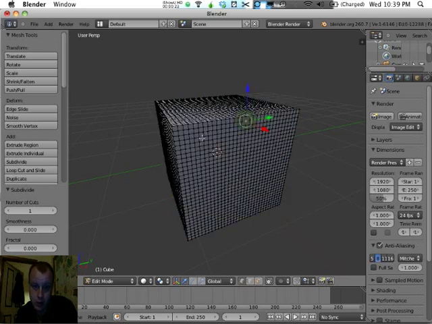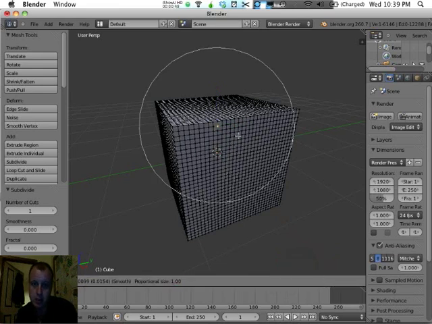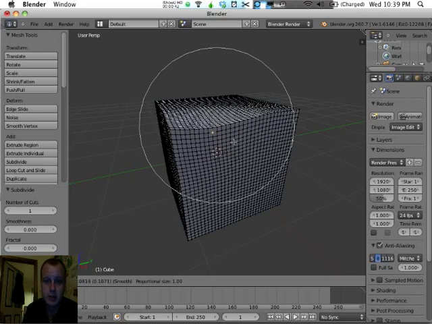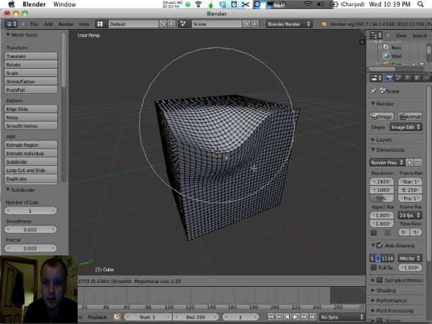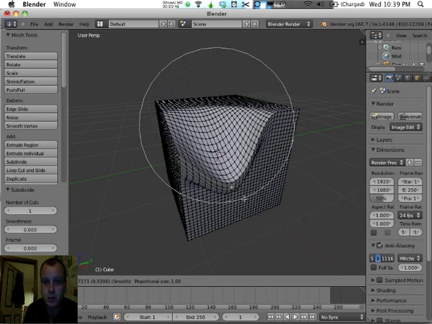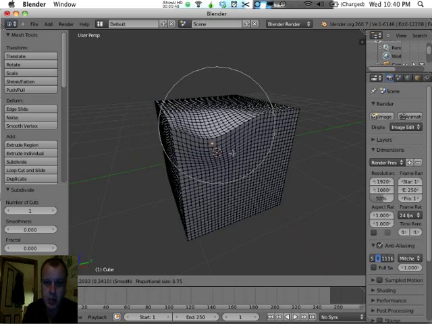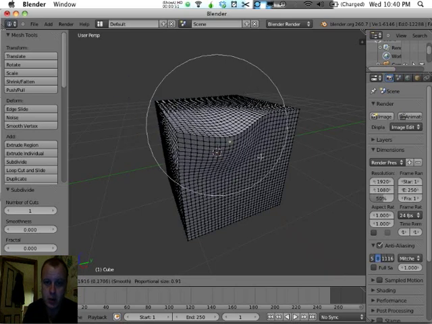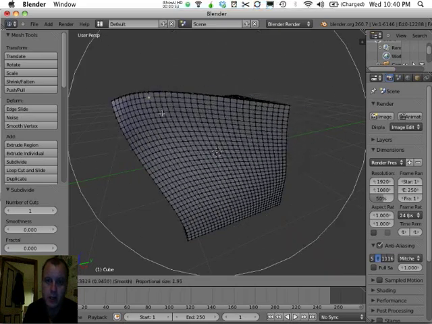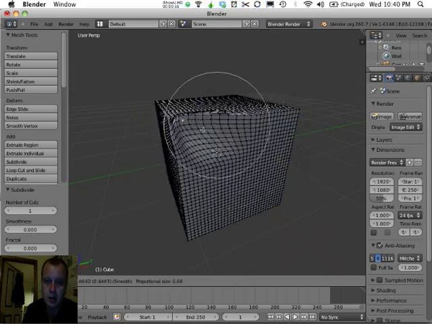One thing to note first up, while we're still in edit mode, I'm just going to select a vertice. And then down in my menu here, I'm going to choose proportional editing and enable it. What it does, when I go and grab this vertice, is it pulls surrounding vertices, and you can see this circle appearing on my screen. I can scroll the mouse wheel up and down to control what level of influence I have.